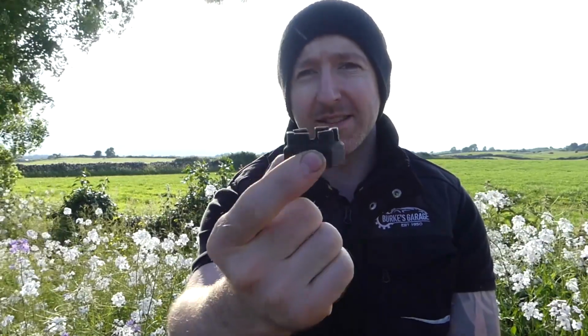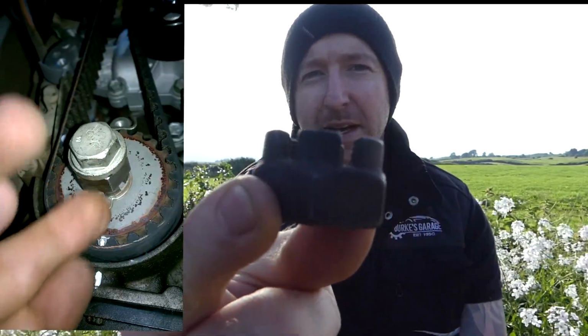The next thing I use, and I have been using this for years and years, is this: when you take off that bottom crank pulley and you want to rotate the timing belt after you have fitted it, so you're lining up all the marks again and rotating it around, and you want to reuse that bolt, but let's say that bolt doesn't have thread all the way to the end, I use castle nuts as spacers.